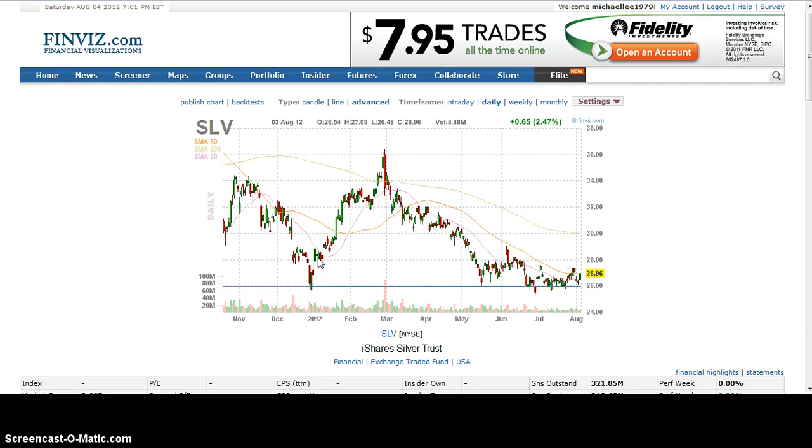Whereas the trailing stop gives us a lot of flexibility and allows us, automatically, without having to do anything, to follow the trend, and then the order will automatically sell the stock if the trend reverses on us, or of course if the trend just continues downward. Let's say we bought it here and it keeps going down, it would also protect us from losses. But let's just say, as an example, we purchased the ETF. We want to set a trailing stop at $2.